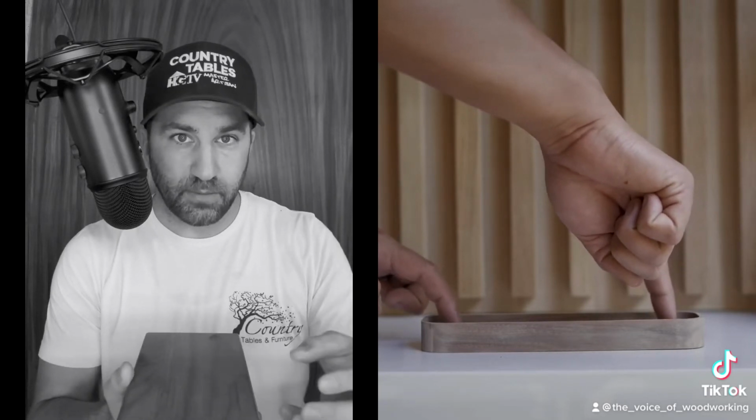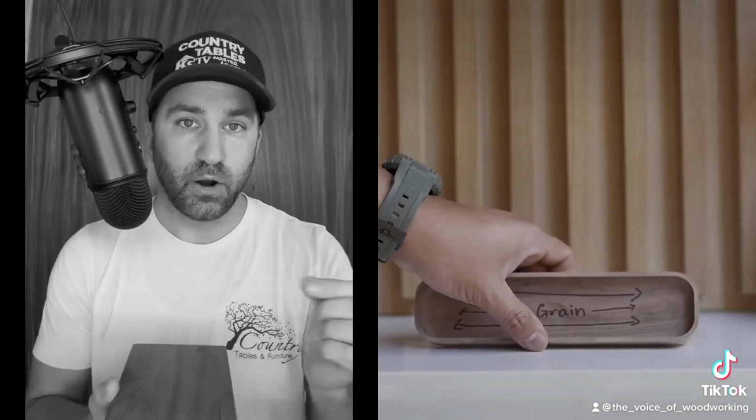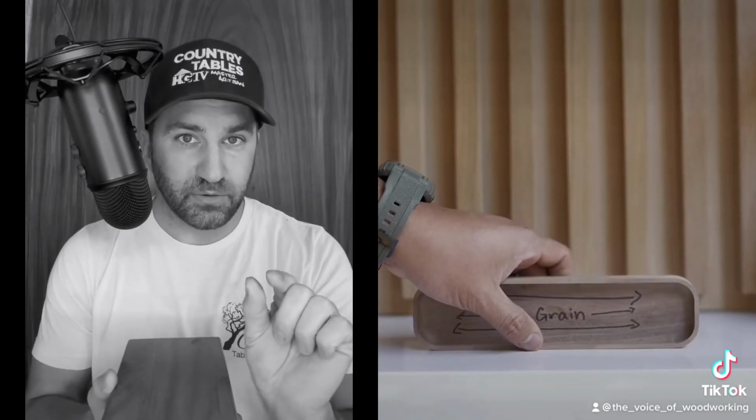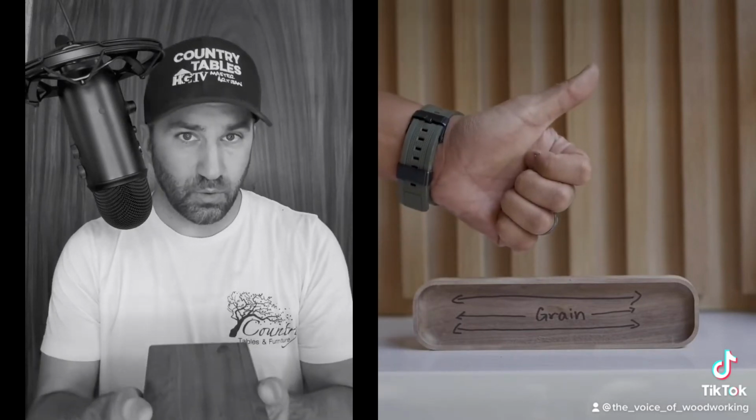Now, when penetrating epoxy is applied to this, that epoxy seeps down into the pores of the wood, hardens up, and it really keeps the fibers from expanding and contracting. That's stabilization, okay? So it basically goes like this. The thicker the board, this is 8/4, the harder the wood, this is walnut, and the thinner the boards, the more stable the wood's gonna be.